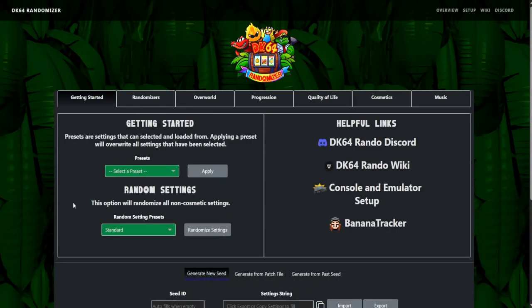Alright, so the first thing that I have here is for the getting started. Getting started presets are settings that can be selected and loaded from applying a preset while overriding all settings that have been selected. So what I picked for the preset is the sandbox mode, and the random setting presets will be difficult. Basically, it just kind of changed the presets of the whole overworld and the random settings. It's just how difficult the random items would be and how hard it'd be to get them.